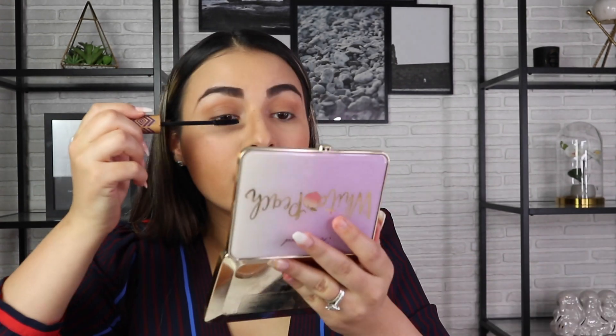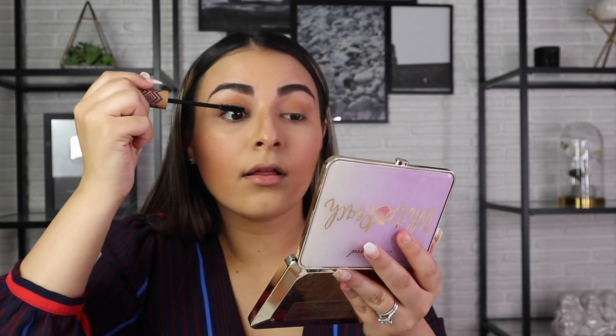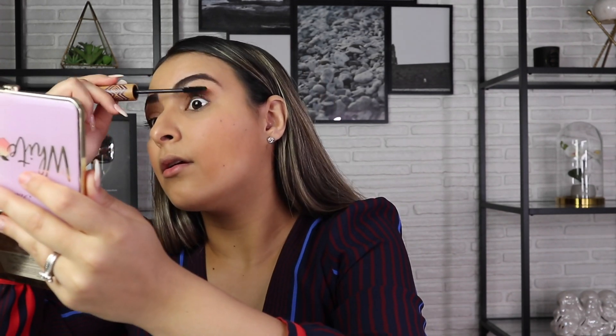That is makeup hack number three. Now we're gonna go in to finish the face with some blush. When you guys are putting on mascara, do you make funny faces? Because I make the ugliest faces when I'm putting on mascara. Mascara is on now. Let's go ahead and put some gloss for the lips. And there you have it — this could be like a very simple, everyday makeup kind of thing. I don't know how I feel about these eyebrows, but the foundation has been feeling so good — it's so lightweight and it feels amazing.